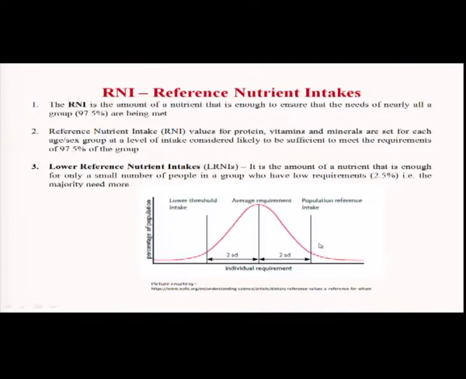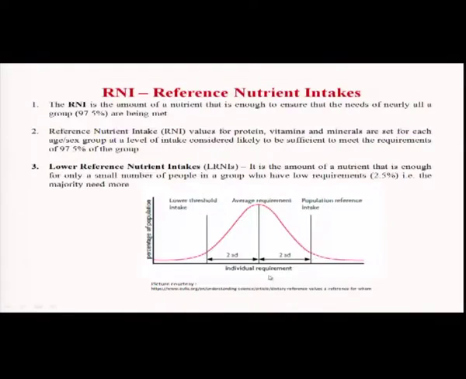But we need to look for certain deficiency symptoms. If we find folic acid intake is low, for example exfoliation of epithelial cells, or a kind of breaking up of epithelial cells, then we know for sure that there is a need for folic acid. You may ask, how will we really know that this is the average requirement? That's why the average requirement is determined through rigorous experiments in different populations.